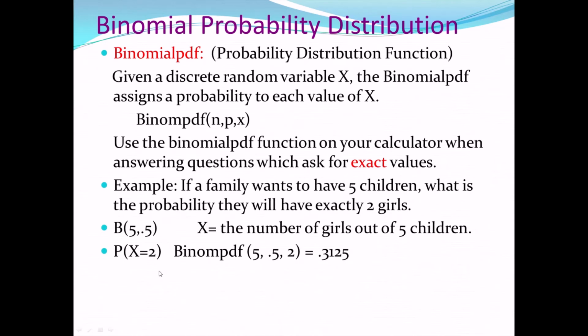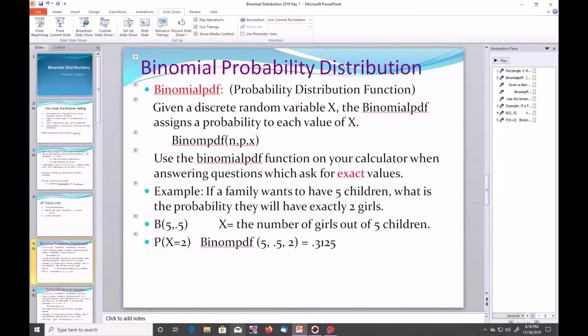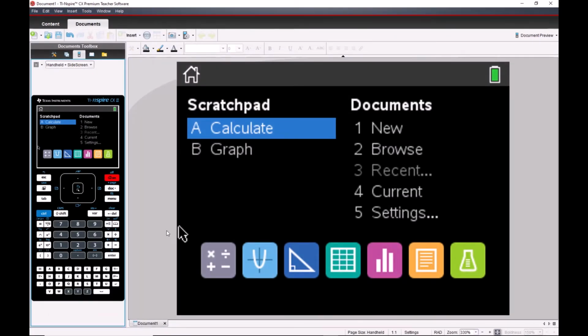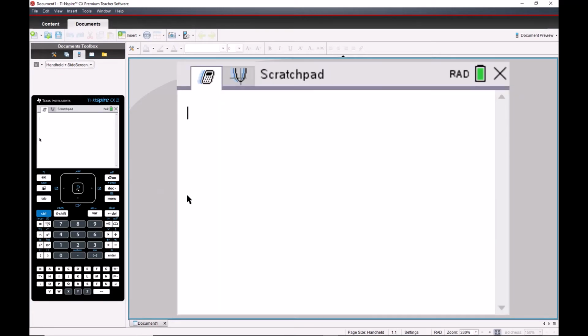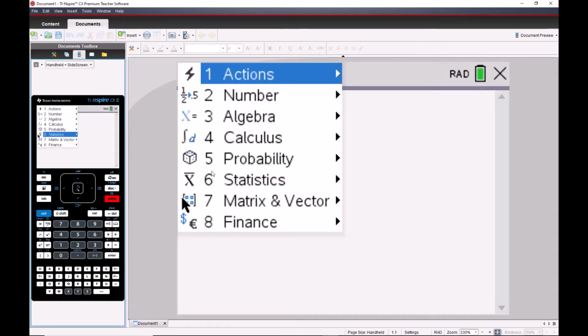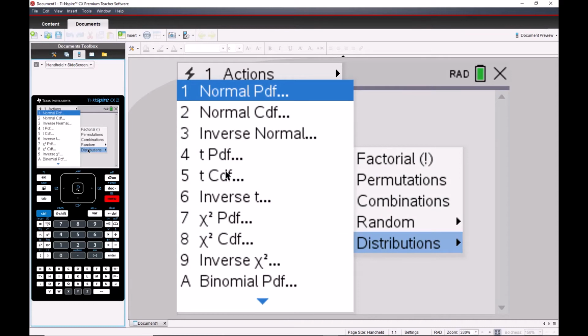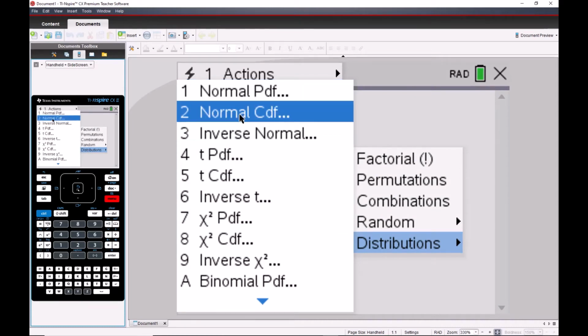All right. So I'm going to get out of here and we're going to pull up the calculator. There's the calculator. For me, I'm not going to go to a page because this is just crunching numbers and pages sometimes get tedious. So we're going to go to a scratch pad. And if you remember where normal CDF is, it's under Menu, Probability, Distributions, and there's normal CDF right there.